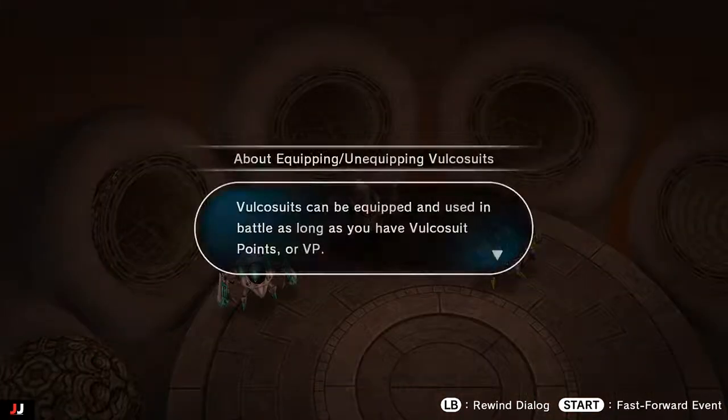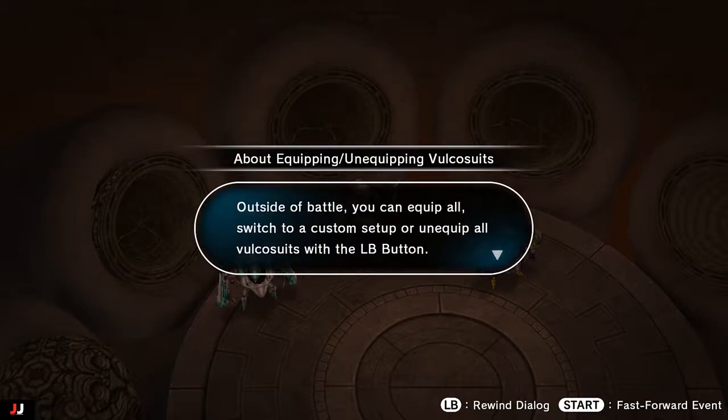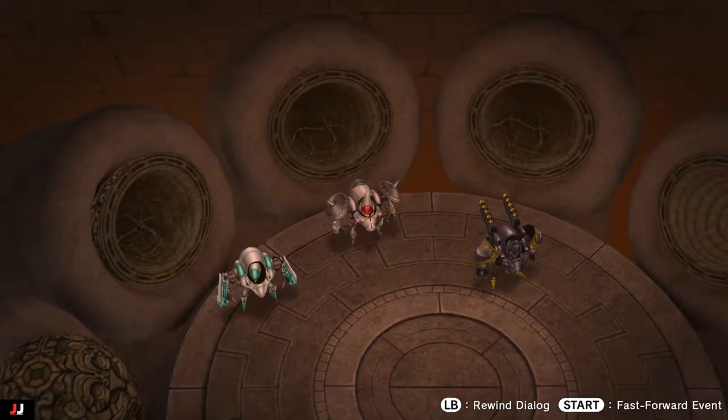That's up to them. Vocal suits can be equipped and used in battle as long as you have vocal suit points, or VP. In battle, you can equip or unequip a character's vocal suit individually by pressing the left bumper or whatever button. Outside of battle, you can equip all, switch to custom setups or unequip all vocal suits. Custom settings can be changed individually under Edit Party in the menu by pressing the Y button.